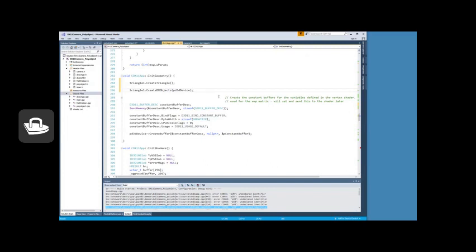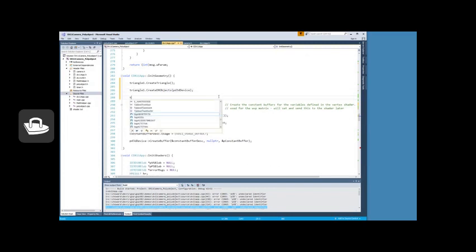And we may also want to set a transformation here. Add a transform.